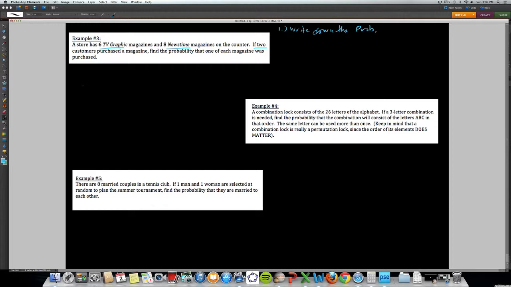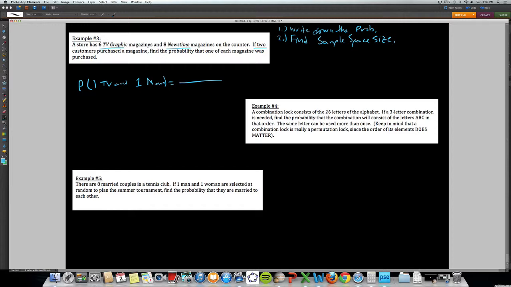So the probability we're trying to find here is this. We say, if we were to sell 2 magazines, essentially, what is the probability that we have one of each? So 1 TV and 1 news time is what we're trying to find here. That being said, if I wanted to find this, we'd calculate first. So find the sample space size. Okay, we need to know the number of total possible outcomes.